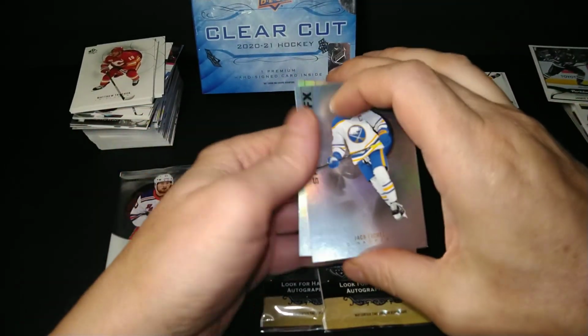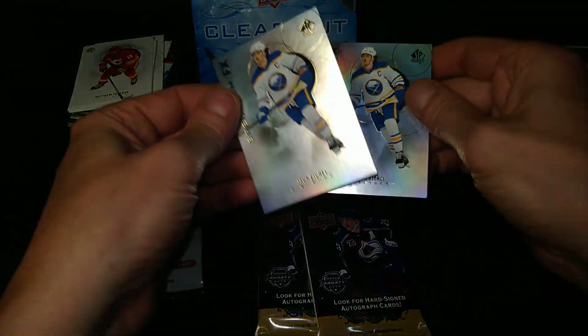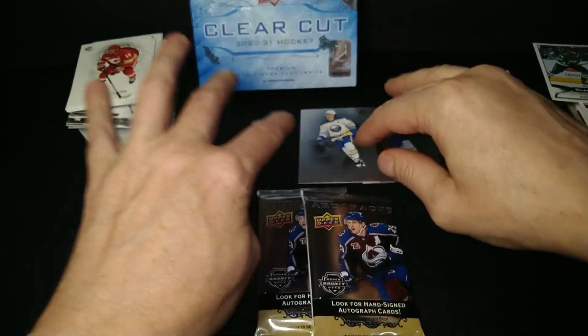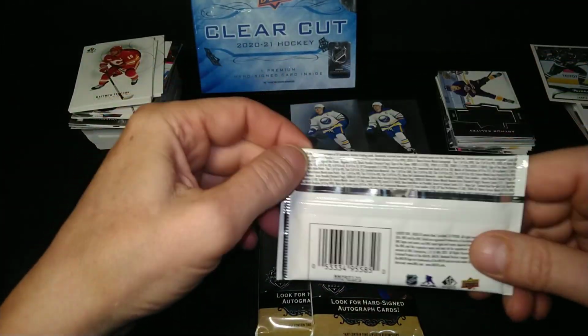Actually, you know what? I'm gonna go for the lot. I'm gonna go for all. Anybody who has an unused Jack Eichel Spectrum card, get it to me stat. I want a corner of the market. I know that these are gonna be highly sought after, and I want to be the guy you go to down the road when you need your Jack Eichel Spectrum from 2021 SP Authentic.